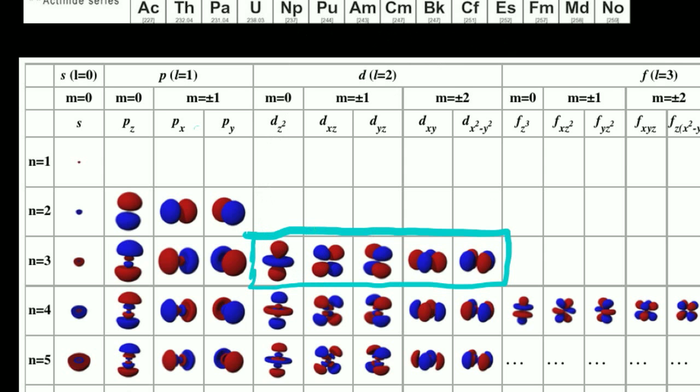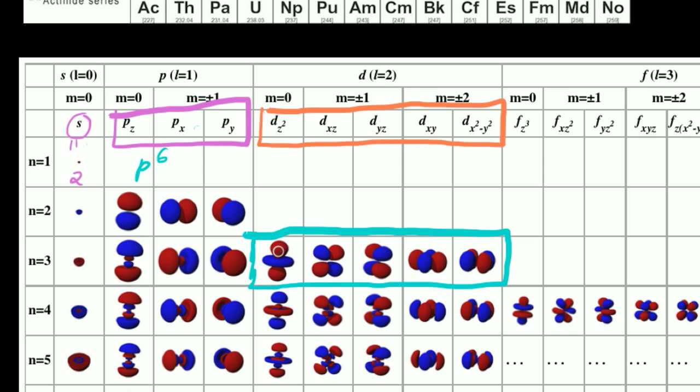The important thing to realize right now is that if we took a look at our s orbital, we only have one s orbital in each period. So each s orbital only fits 2 electrons. We've got 2 electrons in each period. Our p orbitals, we had 3 different p orbitals. So we know that a full p orbital is going to be p6. And now let's take a look at our d orbitals right here.